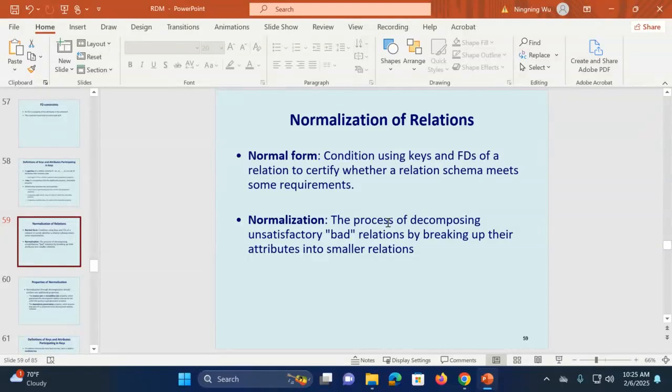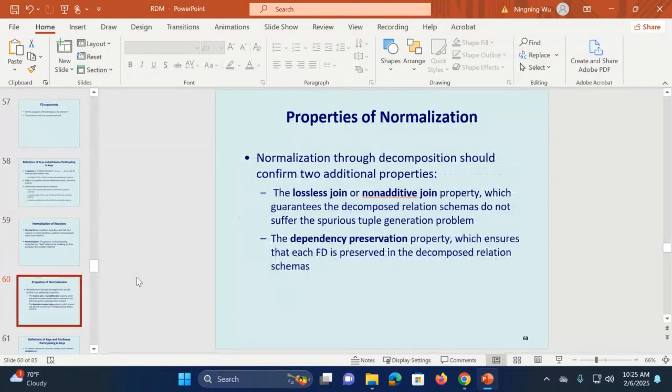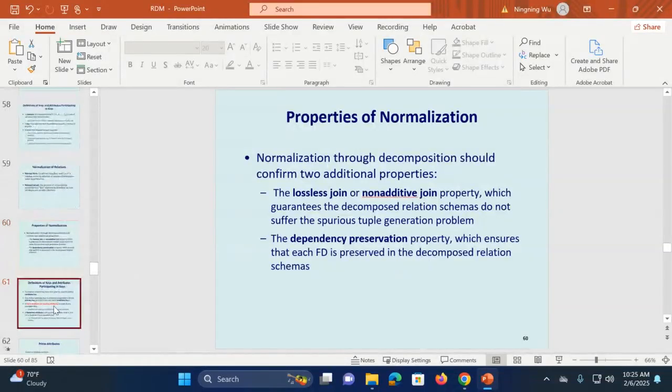So how can we do that? We simply join the set of smaller schemas, then we can fully recover the original big relation schema with no less or no more tuples in the join result. So this is called the normalization process.